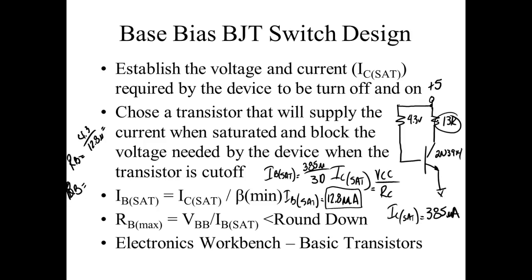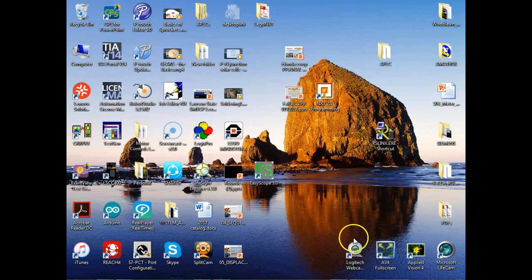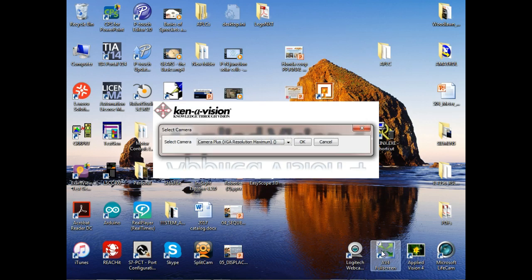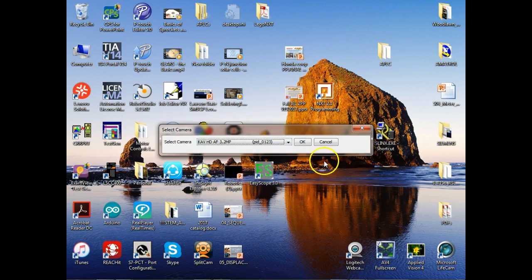Oh, no, y'all sit down a second. I'm sorry, there's one more thing I need to show y'all. What I did is design a little switch here. This is not a switch. I've got it operating in the active region. Because if we had designed a switch, this right here would have absolutely no effect.